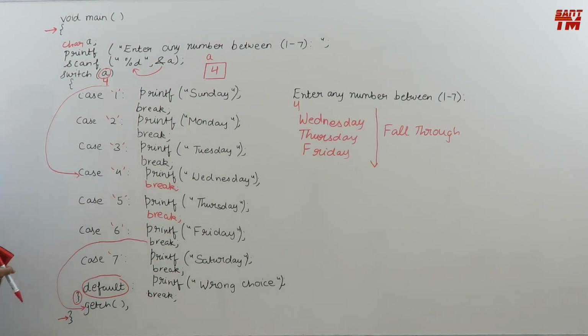And one more thing, why can float or double not be present? Because there is no valid statement like case 1.1 or 1.5. Either case 1 is there or case 2 is there. So only integers and characters can come, float cannot come. Note this point in your notebooks.